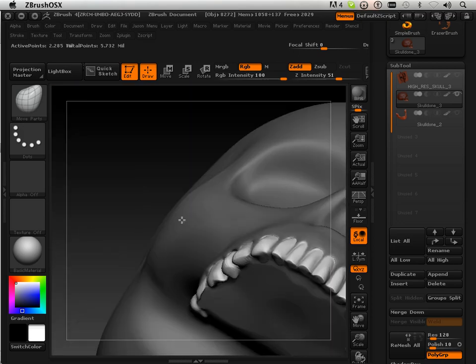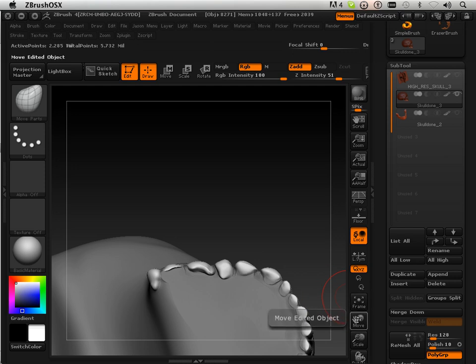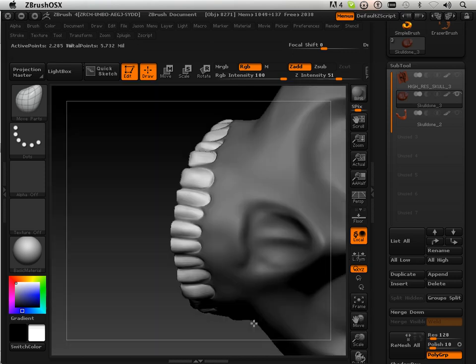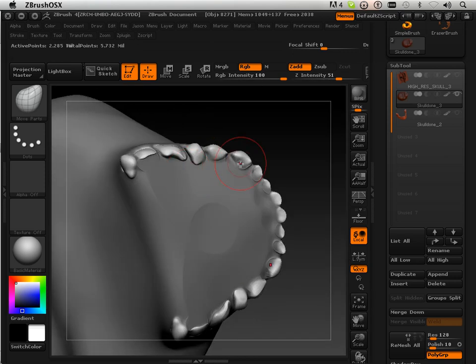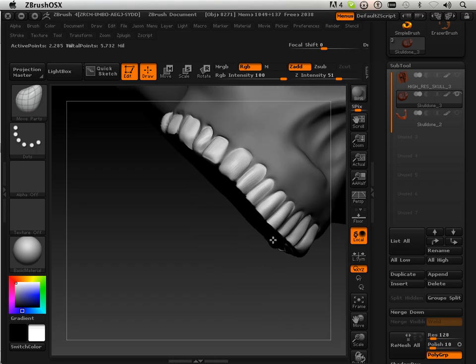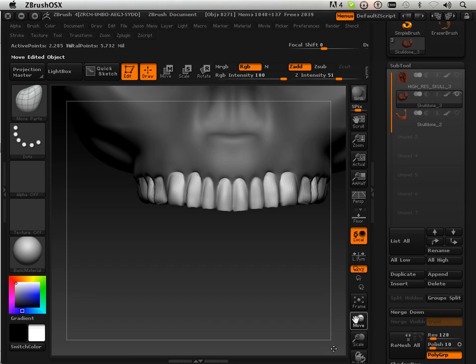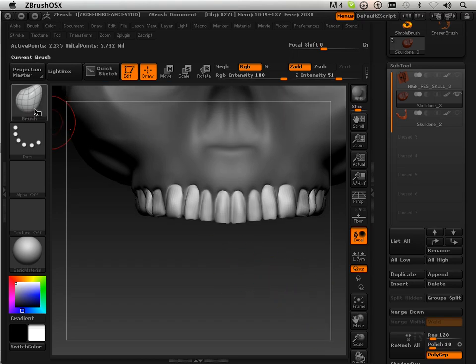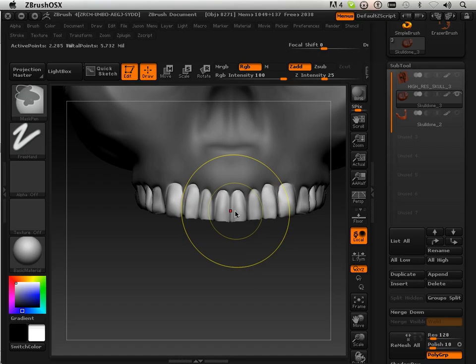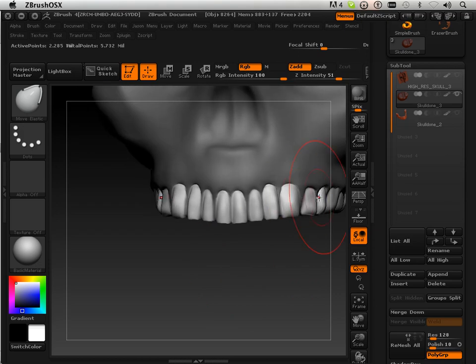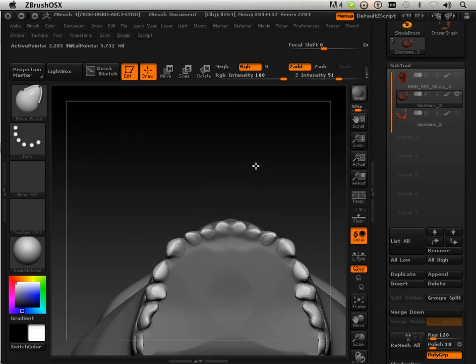And now, in the next vid, I'm going to have to cut some of this off in here and pull back the form a little bit to get the rest of the teeth. I don't know if I'm going to concentrate too much on the inside of the mouth, but I'll do my darndest. Because I will not be able to move or do anything with this form until I get that taken care of. So, meet me in the next video where I concentrate on the inside of the mouth.